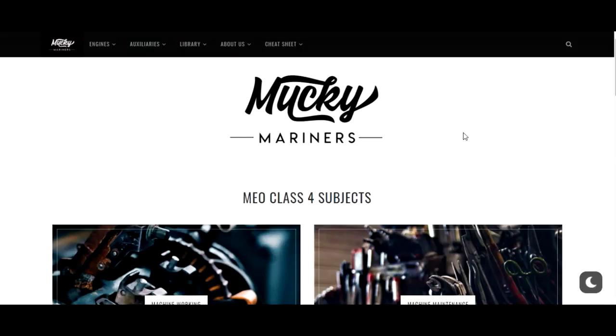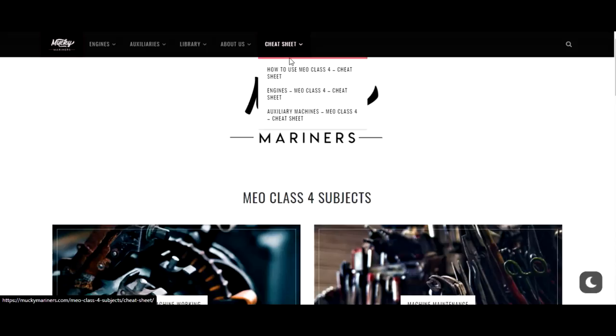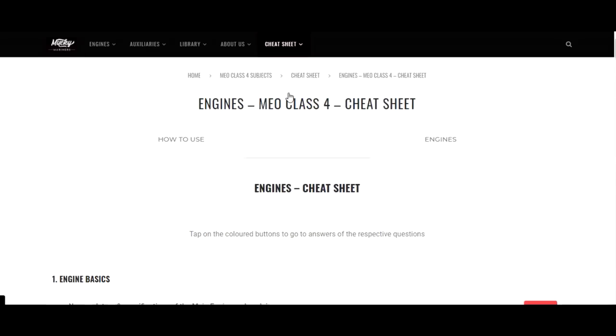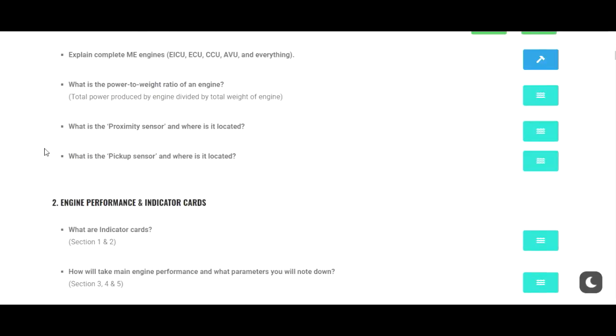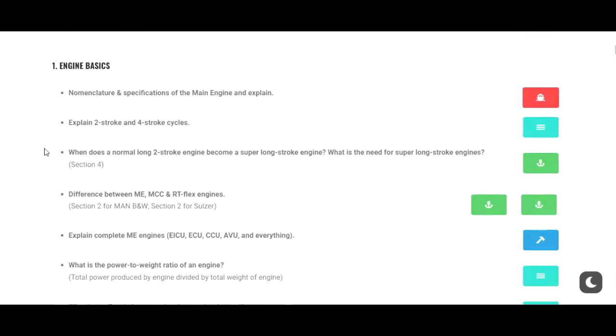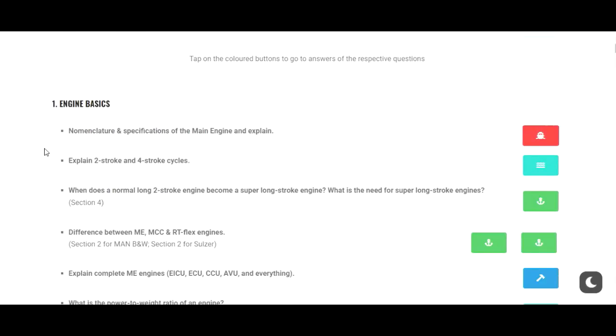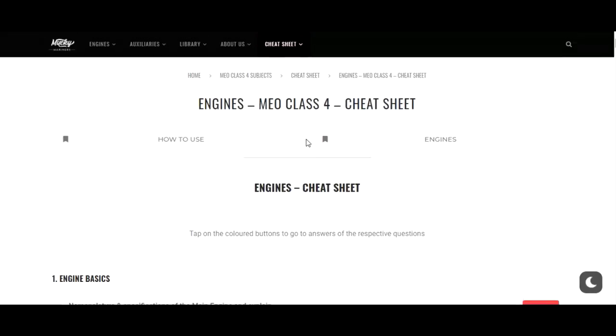But the second thing, which is the most important, is the cheat sheet part, where you can get all the questions asked so far in all the MMDs. These questions are gathered over a 2-year span, from 2019 till 2021. If anyone has been following me, they know I'm in all the MMD groups and I gather all the questions. I'll tell you in a while how to actually use the cheat sheet.